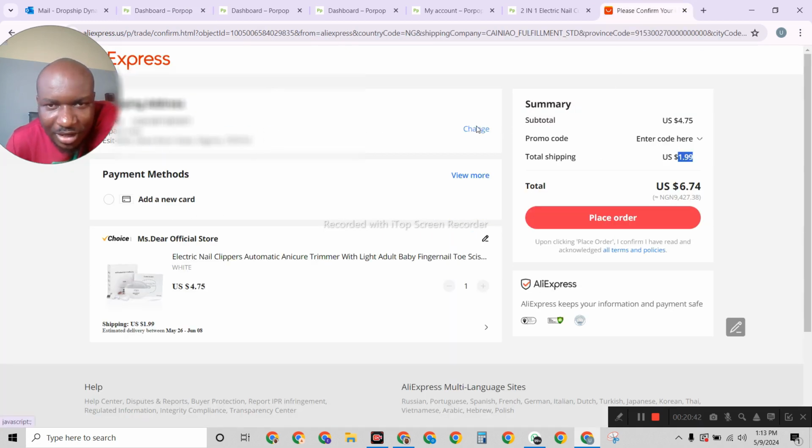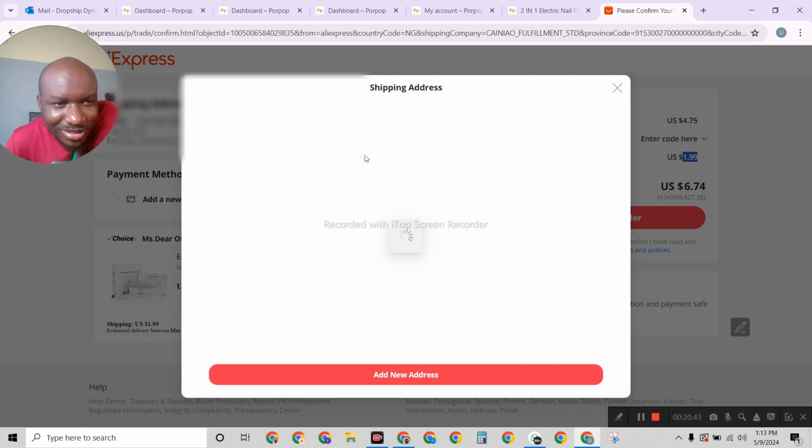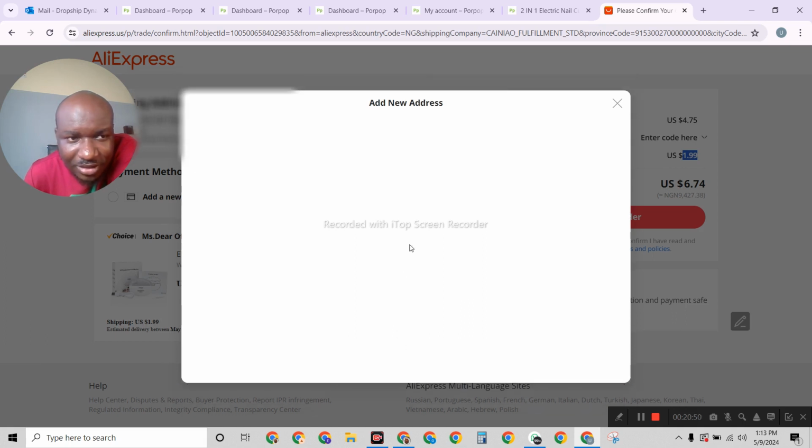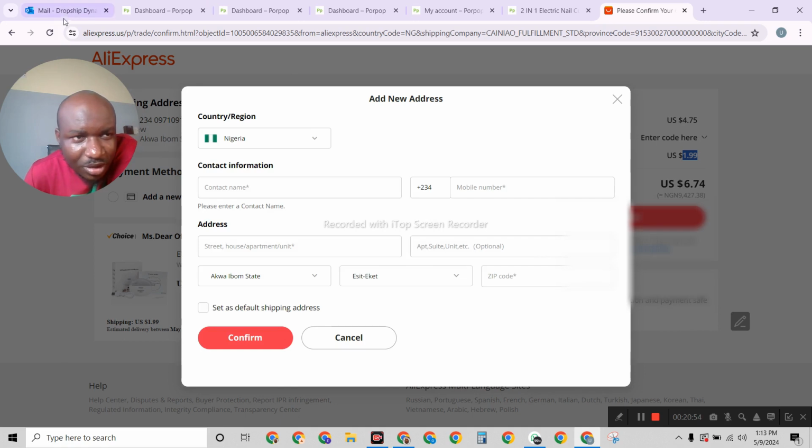So what you do now is that you have to place an order. You have to change the address to the address of the customer that bought from you. Remember, this is the default address, right? You need to click on add new address. These things you can do with your phone. Stop acting as if it's some kind of King Kong.